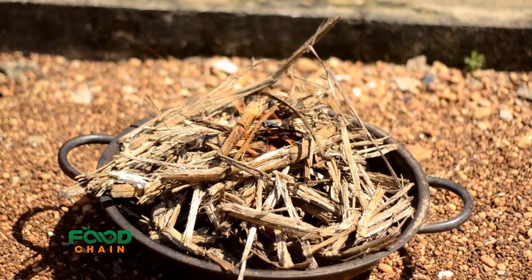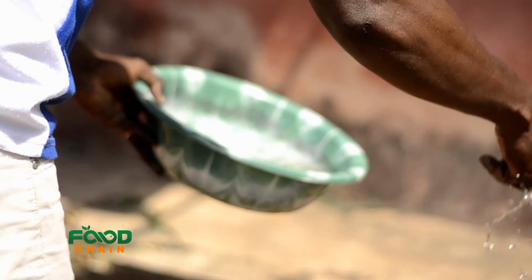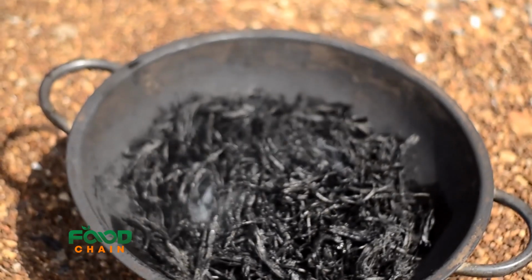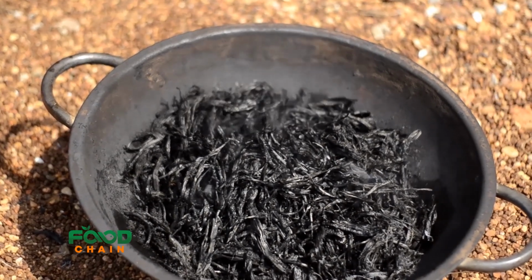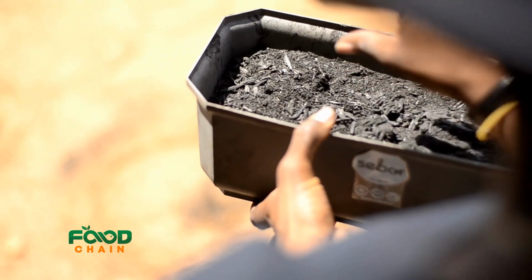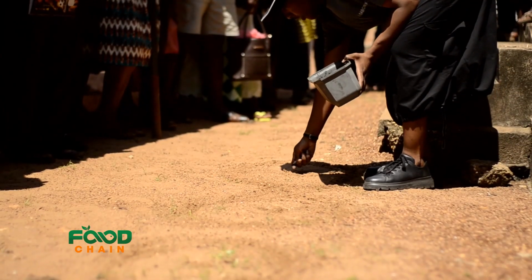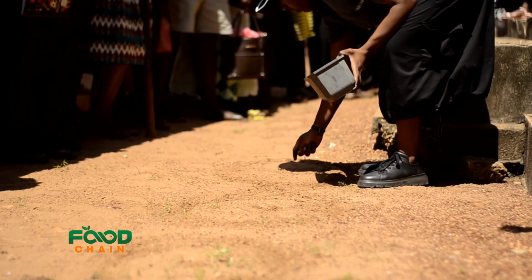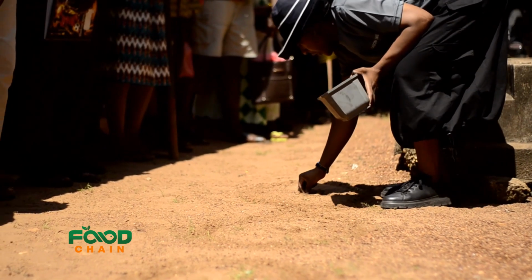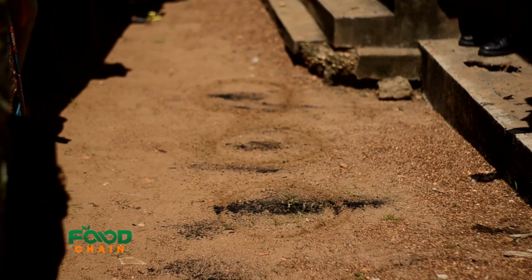It's charred up in an oven with fire, and there's limited to no oxygen supply within it. What then happens is that it comes into a more stable form of carbon, which is food for the soils. And that means it has more permanence. It can stay in the ground for longer, and that supports the soil structure of the land, crop cycle. So honestly, when you incorporate biochar into the ground, it's some form of carbon farming, and that's under regenerative agriculture. It's one of the techniques of doing that.